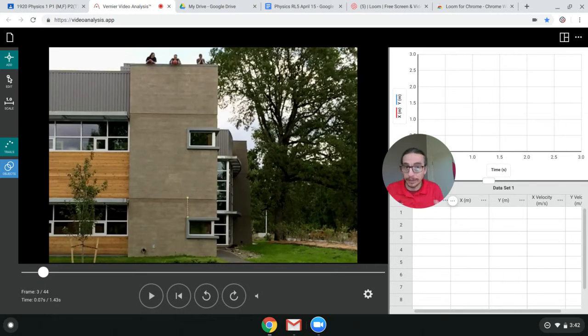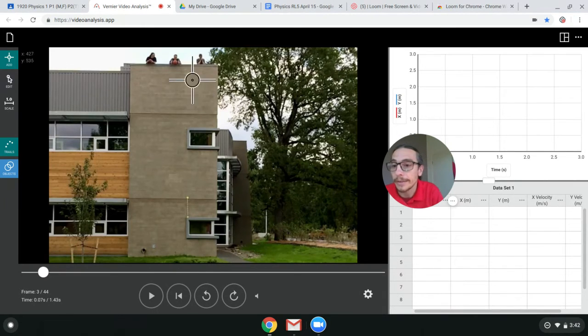The more data, the better, usually, as long as it's the motion that you care about, not all of it. Are you caring about the beginning? Are you caring about the middle? Are you caring about the end? Here, the story is about the middle. It's all about the fall. So that's what we're going to track.